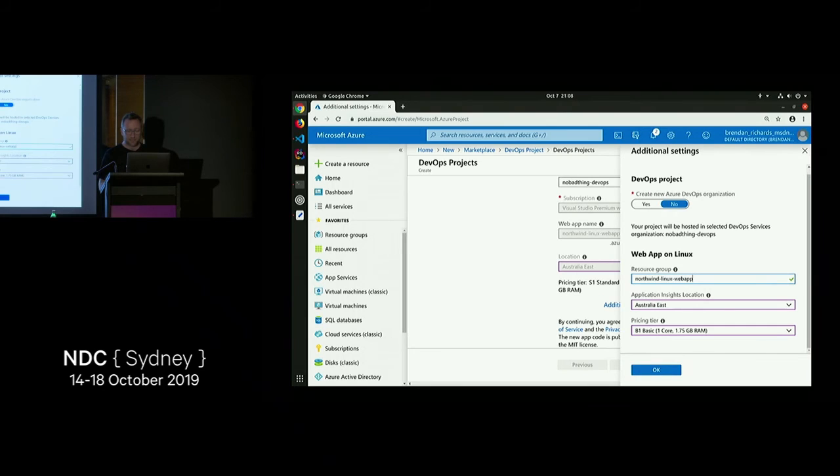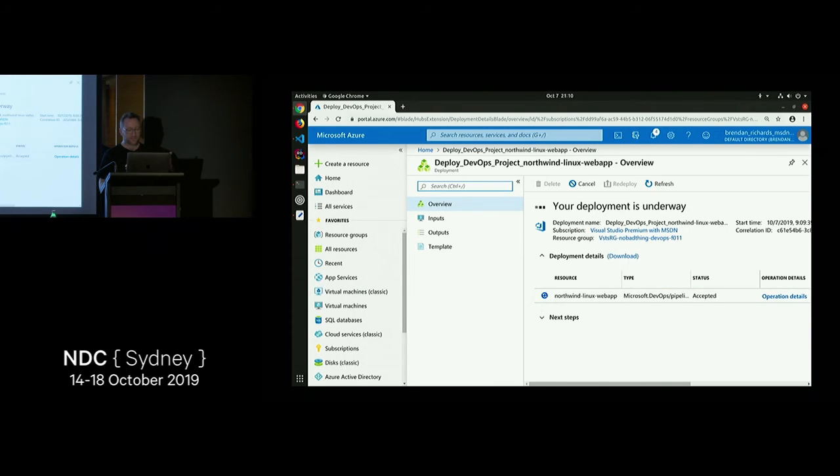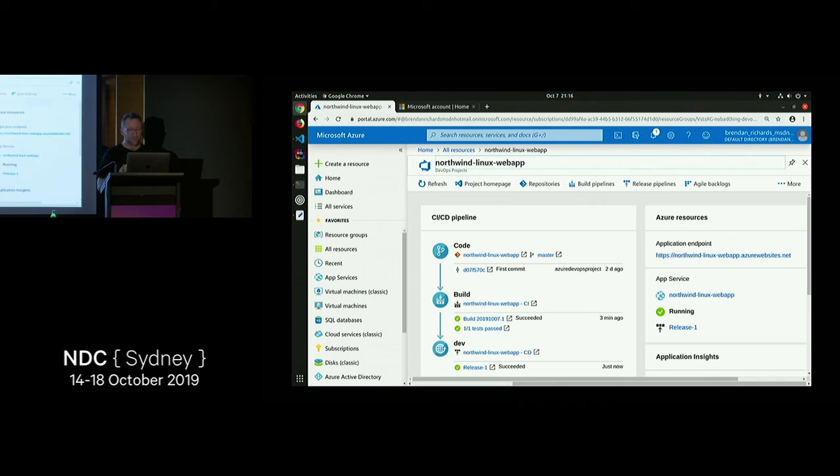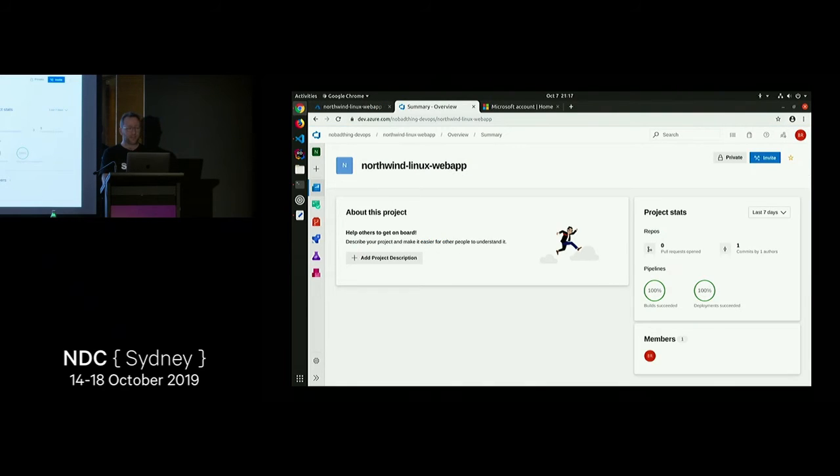Once you've done that, you click yes and go through, and it says churning away. Your deployment is underway. Takes about, I'd say, 3 or 4 minutes, and then finally it says done and brings you to this page. So what have you got? You've got loads of stuff. You've got this home page inside portal.azure.com that tells you a bit about what's going on. If you click from there into, say, project homepage or repositories, you've got a dev.azure.com Azure DevOps project for your site. And that's got a task board and all that kind of stuff.